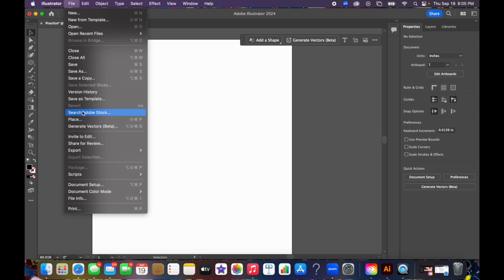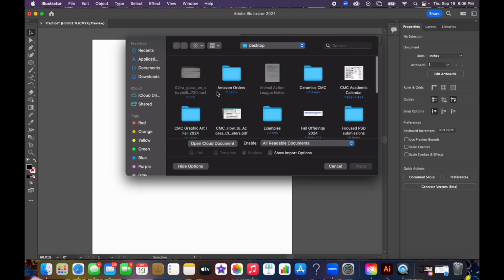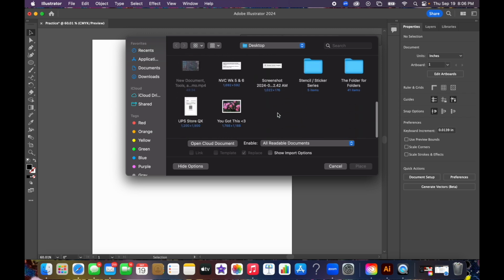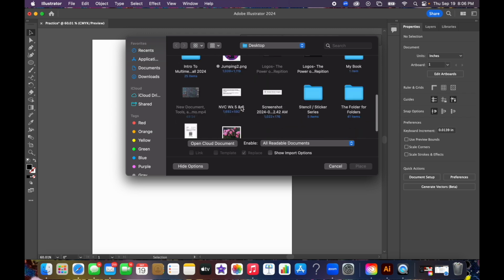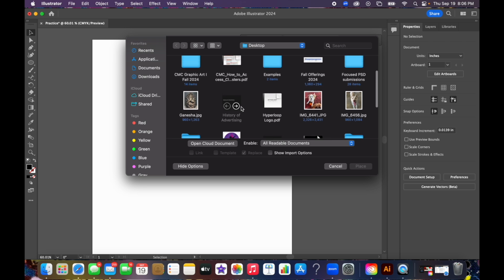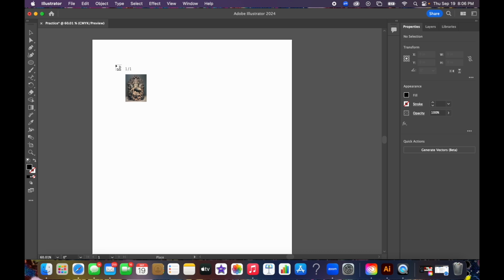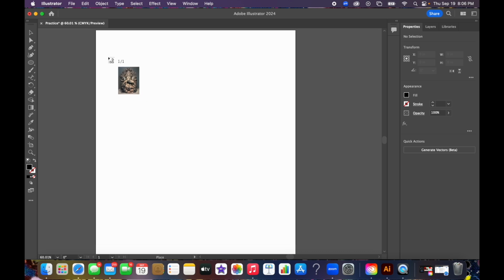So I'm going to go to File, Place, and that allows me to access images on my desktop. Let's not do the super complicated picture of the roses. Let's do Ganesha. You know that it's activated because you see a tiny thumbnail.